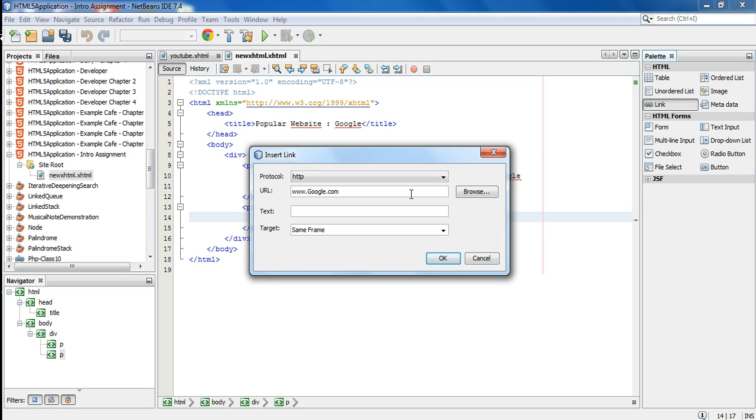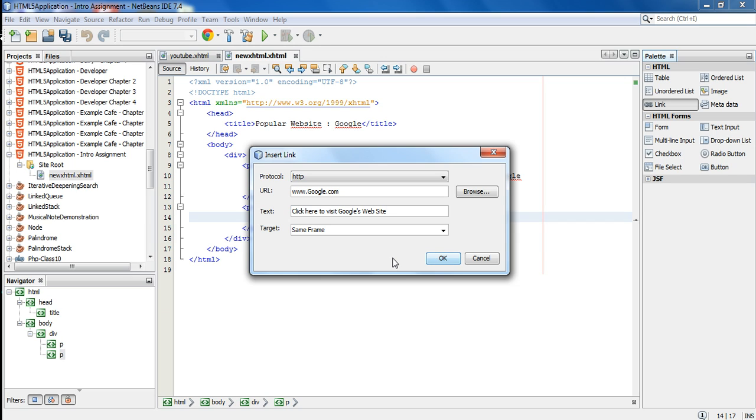We're going to include a hyperlink to the Google website in our web page. And then the text you're going to include is click here to visit Google's website. Then you're going to push on the OK button. But before you do that, I'd like to ask you to capture a screenshot of this insert link window too.